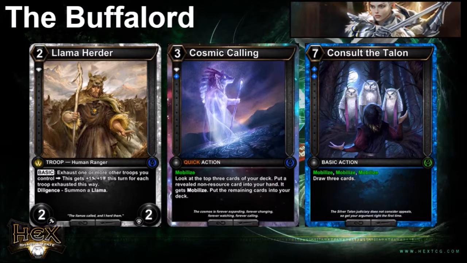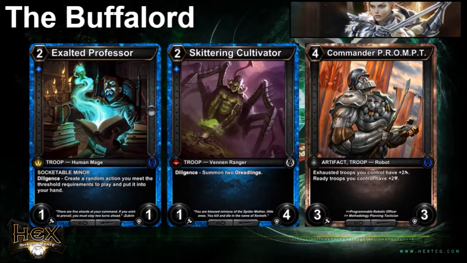Then we're of course running Consult the Talons, because drawing 3 cards is awesome, and enabling our Diligence abilities is also awesome. Other Diligence-based troops that we're running is Exalted Professor, which will be running the defense diamond gem in it to just give some extra blocking to us.